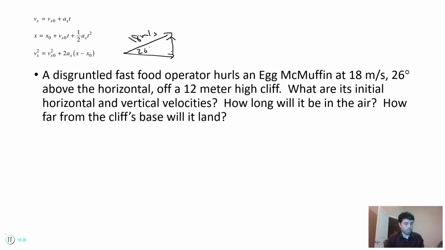So I'm going to get my calculator and I'm going to see what my components are. Always the first thing I do, check, make sure I'm in degree mode. Yep. 18 times the sine of 26 is 7.89. So I use sine as my vertical component. And then 18 times the cosine of 26 is 16.18.